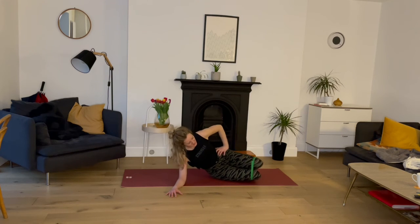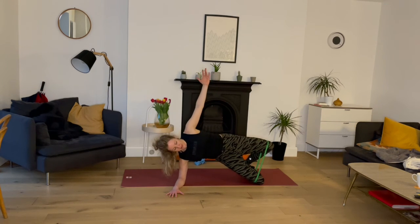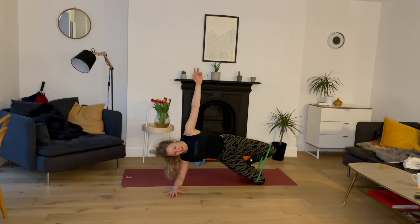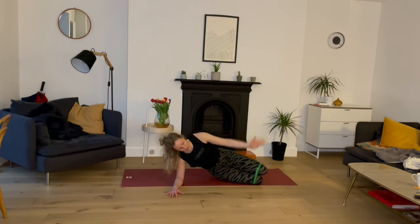Last one, let's do it. Up and hold. 10. What do I say? 10, it's 20. Wishful thinking, that's why. Glutes are getting tired. All right, now 10-second countdown. Go. 10, 9, 8, 7, 6, 5, 4, 3, 2, and 1.